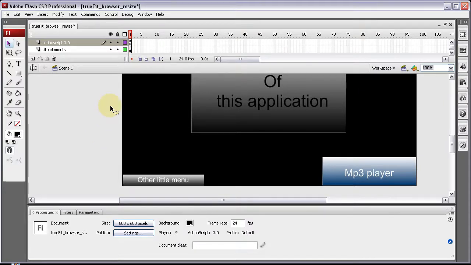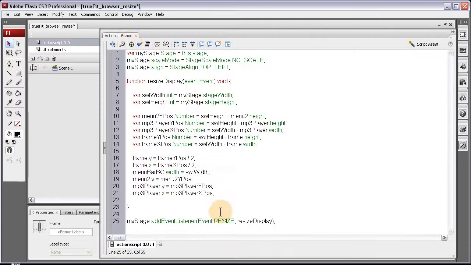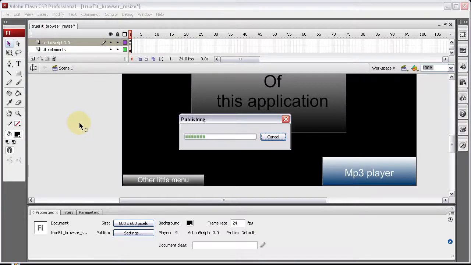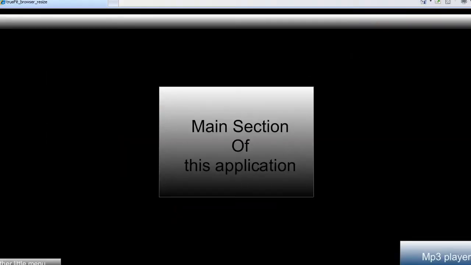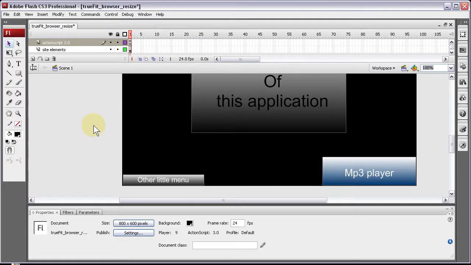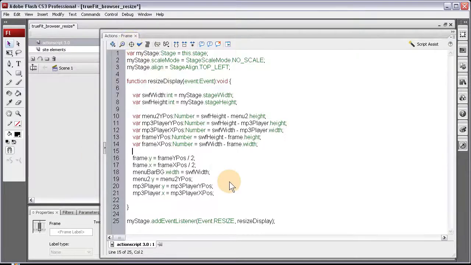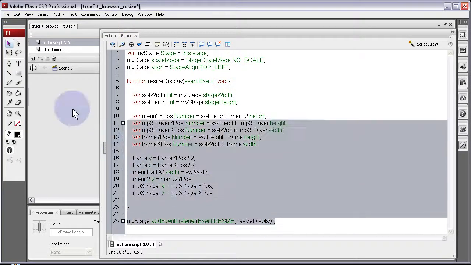So at the end of part 1, we ended off with the enter frame, the Resize Listener here, and this is what would happen every time the user resized their browser window. And that's all well and good, but you'd notice that when you first output this on the web and you go to the site, these elements won't be in the position snapped to the corners like they need to on the first entry of the site every time.